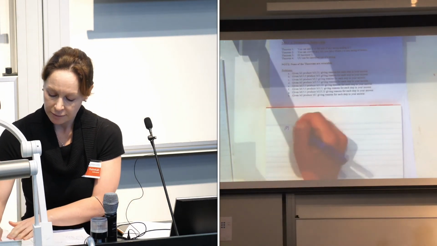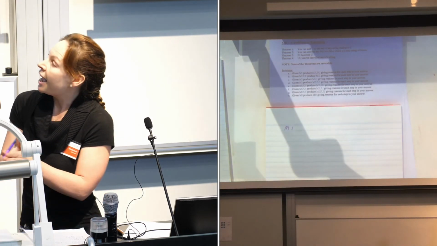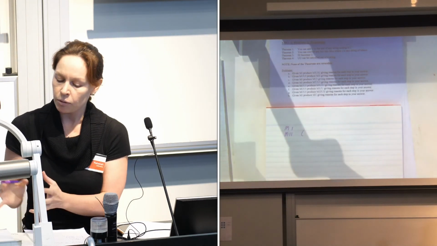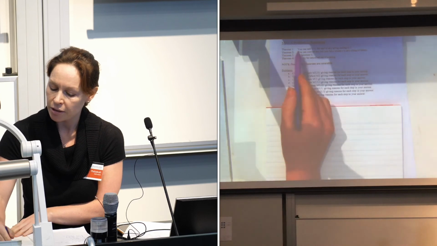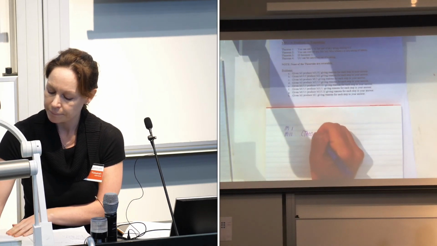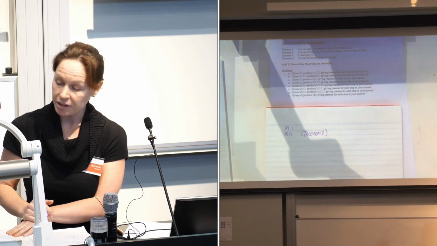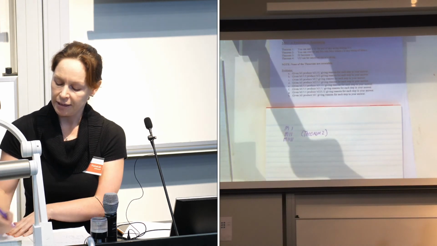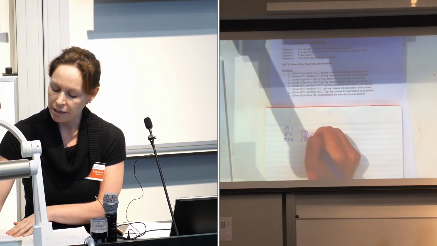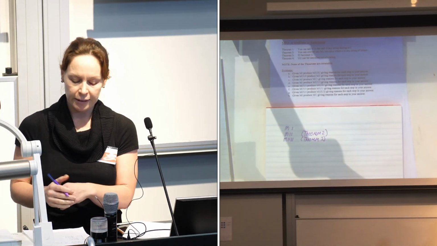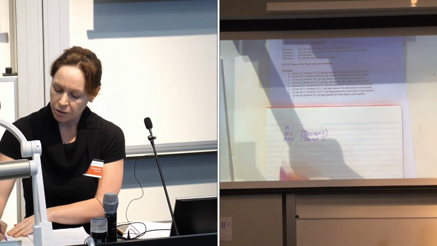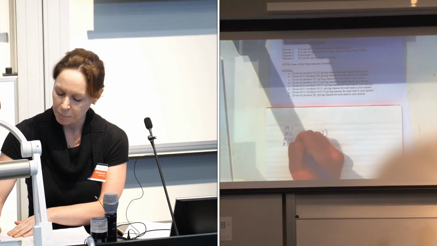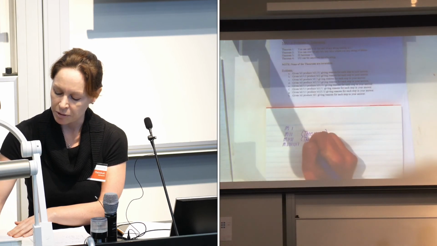So we start with the string MI, and the one way that I've chosen to do this is I've gone MII, and then next to that I need to be writing which theorem I've used, so I've used theorem 2 here. And then I'm going to use theorem 2 again. So the string II is repeated, and I've used theorem 2 again. So I need to make it clear which theorem I'm using each time. All right, I'm going to use theorem 2 again. So it's the string II repeated, and I've used theorem 2.